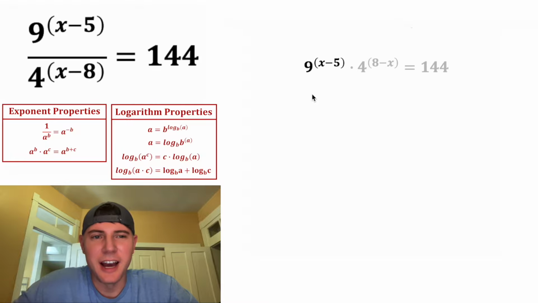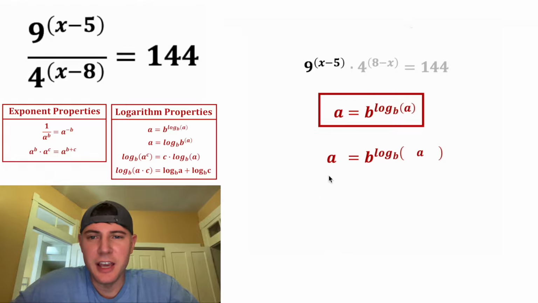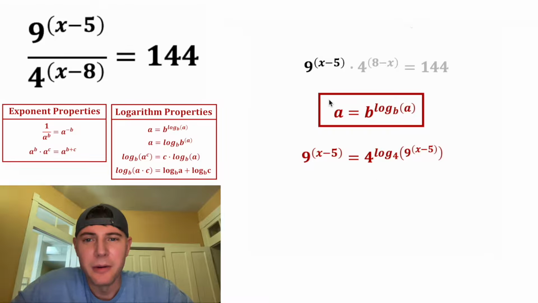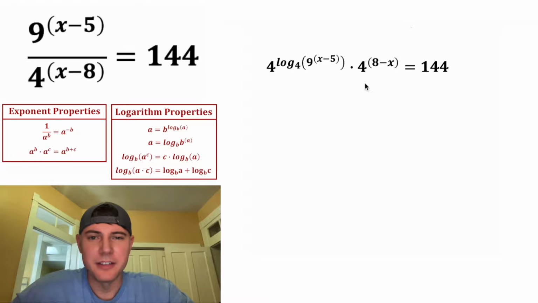Next, I don't really like that this 9 and this 4 don't match. Let's focus on this 9 and let's see if we can give it a common base. And these notes will enable us to do that. It says a is equal to b to the power of log base b of a. Well, let's apply this to our problem. I want to change this a into 9 to the x minus 5, and we'll also change this a into 9 to the x minus 5. And b can be anything we want. Let's make it match this 4. So we'll change the b's into 4s. So now we know this thing is equal to 4 to the log base 4 of this thing. So we can just shift this up here and put in the 4 to the log base 4. And now these have a common base of 4.